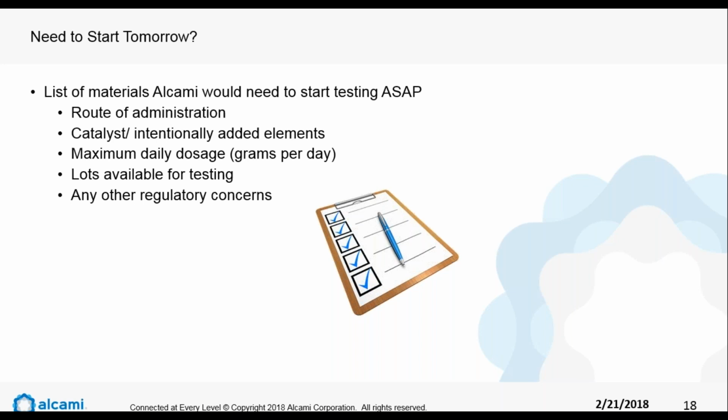And then if you have any other regulatory concerns, so we understand that there are people filing all over the world. You may have some concerns about, say, EMEA has a guideline on residual metal catalysts. That particular guideline has most of the same elements and limits as ICH, but there are a few added elements that may be of concern. Health Canada has slightly different limits than ICH, as does California Prop 65. So any things like that you can provide to us up front when we're scoping the work can be very valuable in helping expedite the testing.